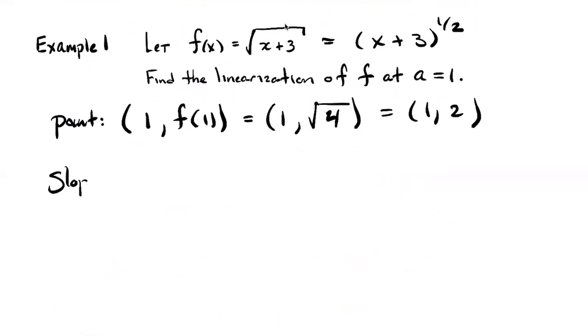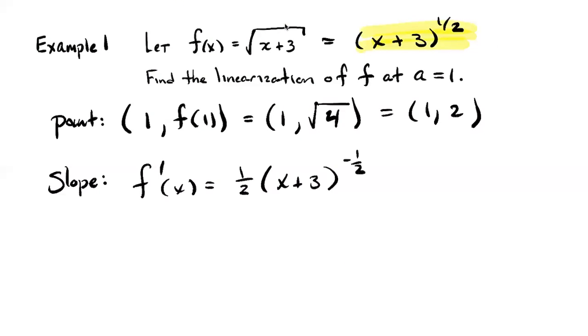Now we need the slope. The slope's the derivative. You have to take the derivative of the function first. I think it's most useful to look at the derivative over here in this square root form for differentiation purposes. You can see it's a chain rule problem. The outside function's derivative of a square root is 1/2 times the minus 1/2 power. The inside function there is x plus 3. Its derivative is 1. So I'm not going to simplify that. I want to know the slope when x is 1. That's where I'm taking this point of tangency. That's my a. So I don't need to simplify that to do that. I can put in 1.